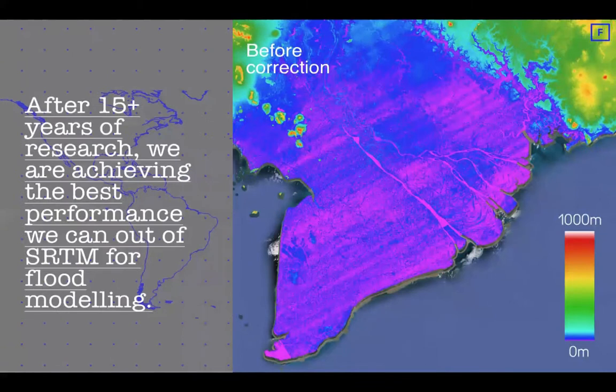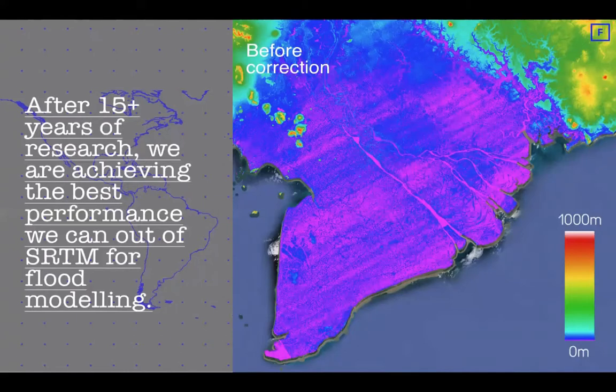Go back one slide. There we are. Okay. Which is terrain data, because for flood models in the developing world, in Asia, terrain data has generally been the biggest challenge that we face. Now, the best available open source terrain data set for flood modeling is something called SRTM, which stands for the Shuttle Radar Topography Mission. This was a data set collected by the US government using the space shuttle. They attached a radar to it and flew it around and around and around the planet, picking up returns from the radar and using those to estimate the elevation of the Earth's surface. Now, despite it being the best open source data set that we have available, in its raw, unprocessed form, it is unfortunately pretty hopeless for flood modeling.